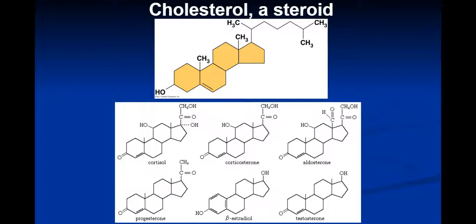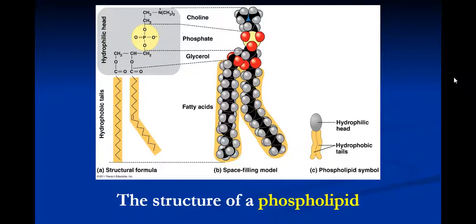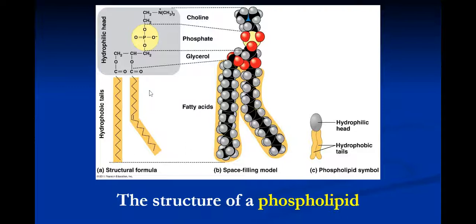However, notice the subtle differences between these steroids. These are types of molecules that AP would present to you and just ask you questions about — do not memorize them. Looking at the phospholipid, we can see the hydrophilic portion and the hydrophobic portions. The little zigzag lines represent the structural formula — each vertex or intersection point is a carbon, and the extra bonds not shown are hydrogens. So those zigzaggy lines are carbons and hydrogens, much like our fatty acids. At the top it's more complicated — there's a phosphate group surrounded by four oxygens, and with the choline group there's also a nitrogen. Those are the atoms we're looking for to indicate hydrogen bonding, i.e. the hydrophilic portions.